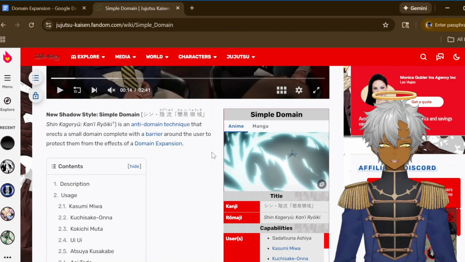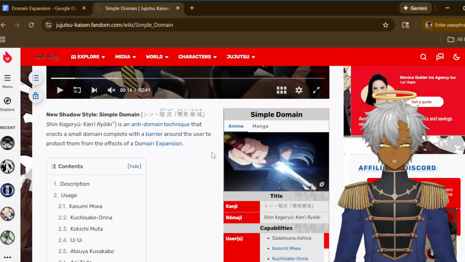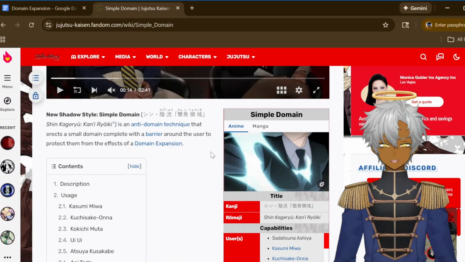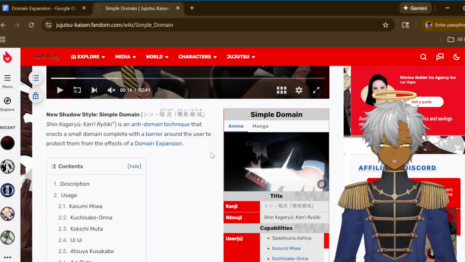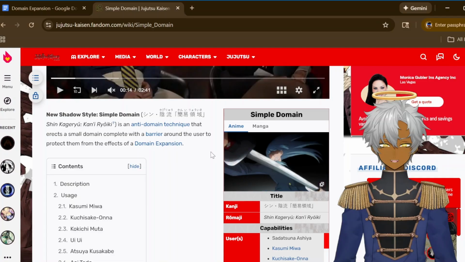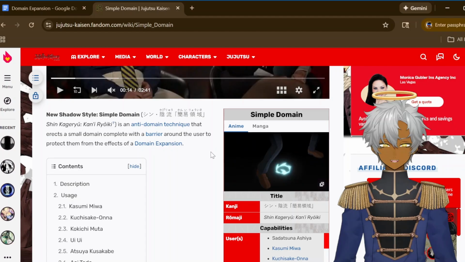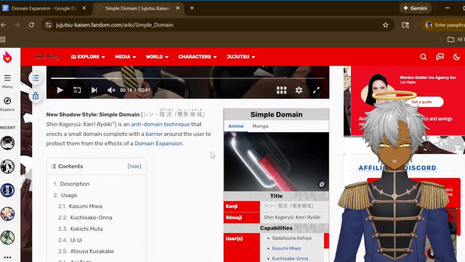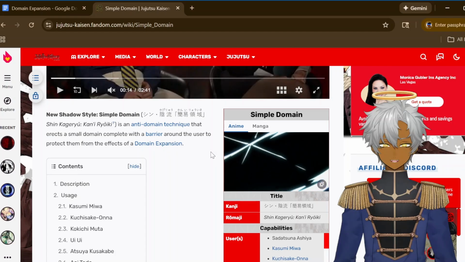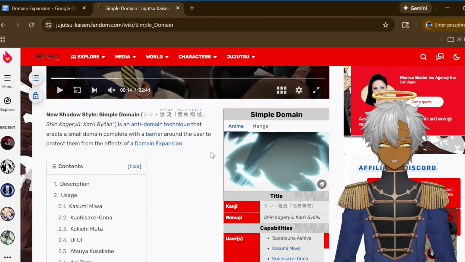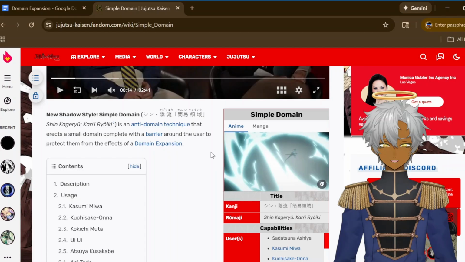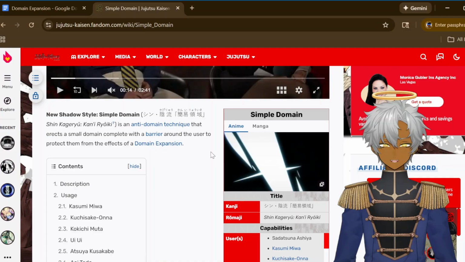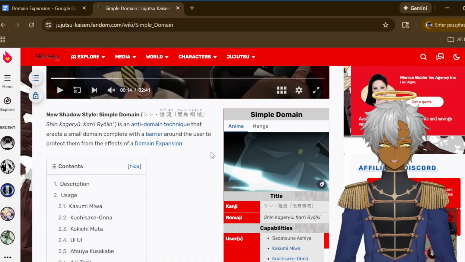Another thing that you can do, you can customize your domain expansion with binding vows. You can use a binding vow if you wish to change the hand sign needed for your domain. You can probably, if you really want, change the name of your domain, and that could be a way to trick up your enemies. You could possibly change it so that now I have to say these words instead of these words. Like if Sukuna wanted to, he could be like, oh, I no longer say Malevolent Shrine when I use my domain. Instead, I say domain expansion cut of 1,000 souls or something like that. And then people will be a little confused because they're like, oh shit, what's he about to do? But in reality, it's the same old move.